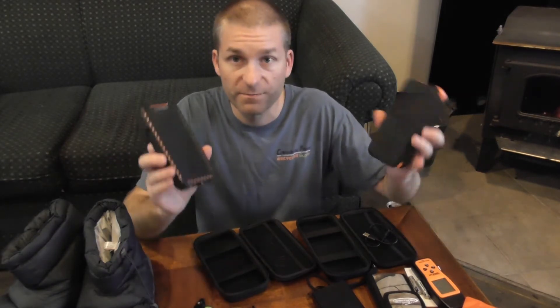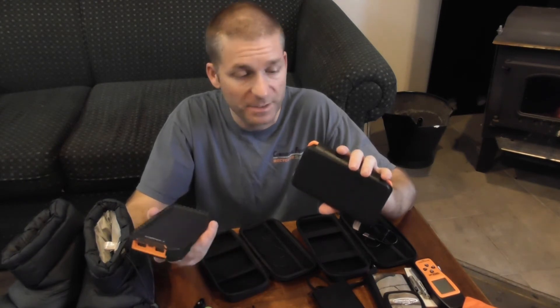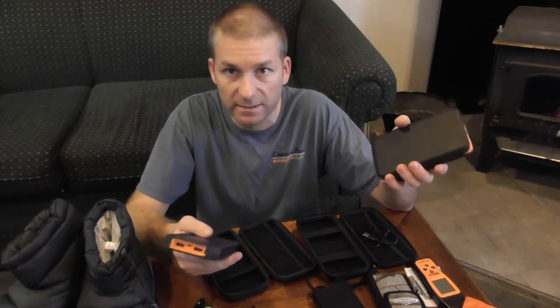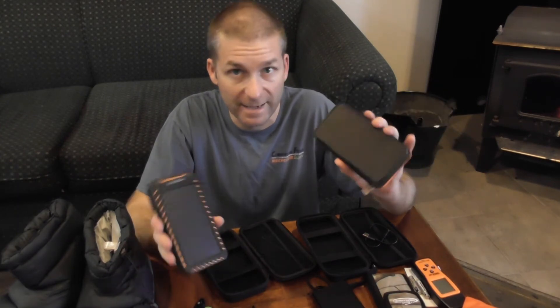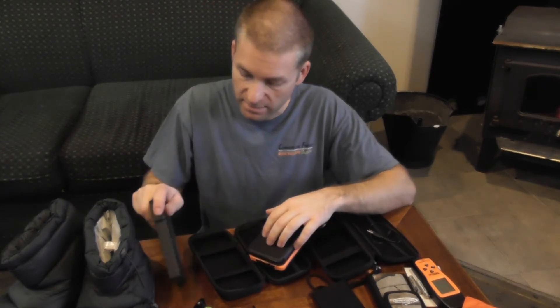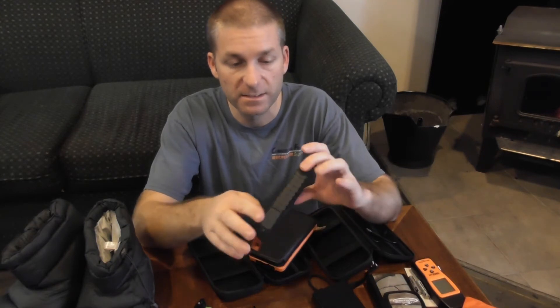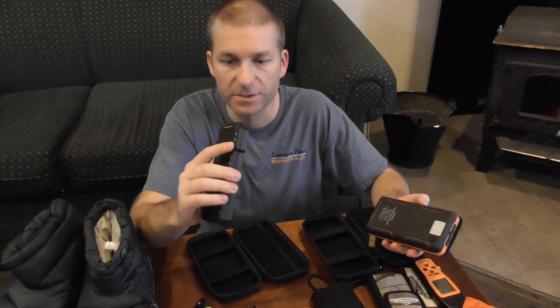These are a fantastic addition to anyone's kit — summer and winter. They're water resistant; you can't drop them in the lake, but they can be rained on. Both of mine have been rained on many times in a sun shower or very light rain, though never in a downpour so I can't comment on that. They're really rugged — this casing is like rubber; it's not going to shatter in the cold. And I even like the design: the orange on these X-Dragon ones is easy to see when it's dark out.